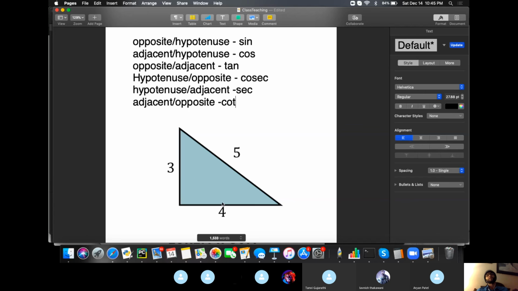So we know that 9 plus 16 is 25. So 3, 4, 5 are considered Pythagorean triplets because they can form a right angle triangle. Very good. That's a good point. So in trigonometry, if we have a right angle triangle with integers as their sides, then they'll all be Pythagorean triplets for sure. We cannot have a right angle triangle where the sides are 1, 2, and 3. That's not possible.